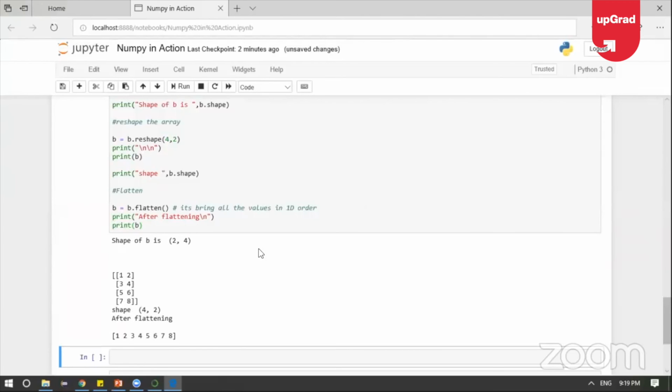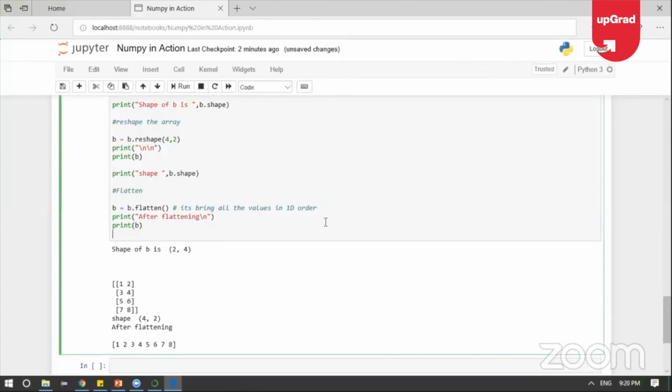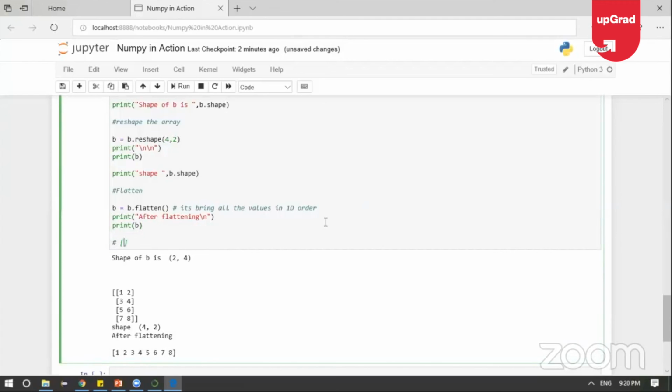As I told you in the beginning of my session, it's all about array play today, how you're going to play with the array, and there's a huge amount of fun waiting ahead. Vani, for a 3D array, I'll just give you a hint here. A 3D array goes like this: 2 comma 3 comma 4, and then we have here 5 comma 6 comma 7. I hope that helps.